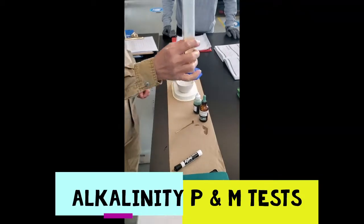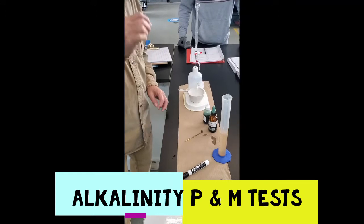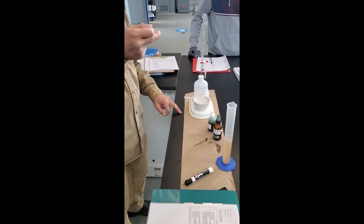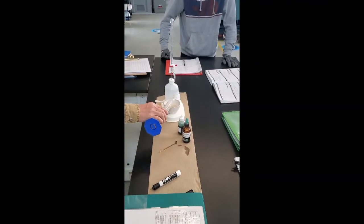Now, today I'm going to do the P, M, and OH test. But the OH, you do not need to do it. Right? You just do the P and M, and then the OH is 2P minus the M. Okay? Now, first, 50 ml sample, put it in there.